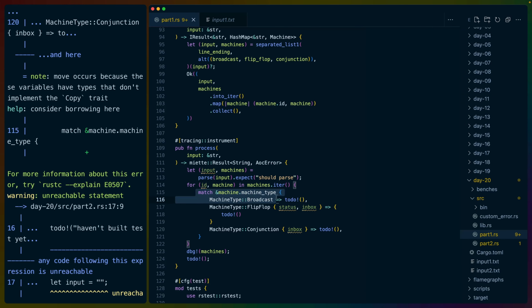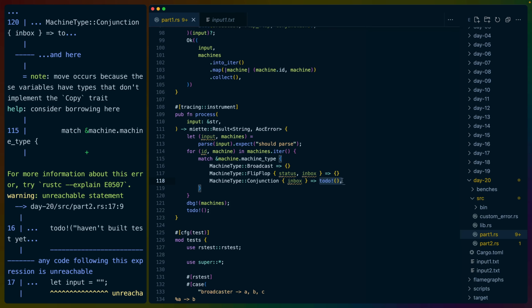Yep. So we match on machine type. If it's broadcast, we do nothing. If it's a flip-flop, I don't think we need to do anything. If it's a conjunction, or I guess, let's do it this way. Let's do machines.iter.map, ID and machine, and we want the IDs of machines that are conjunctions.